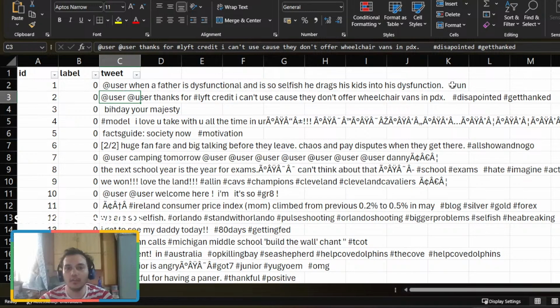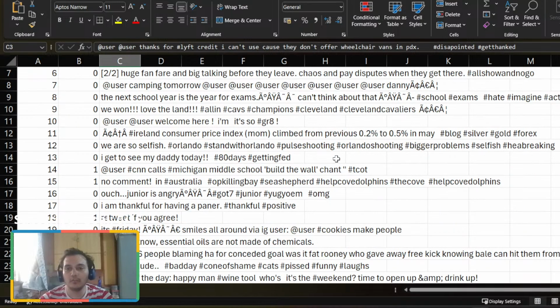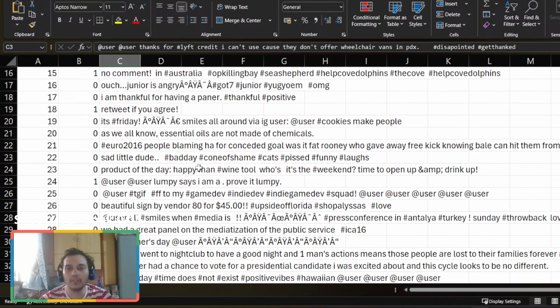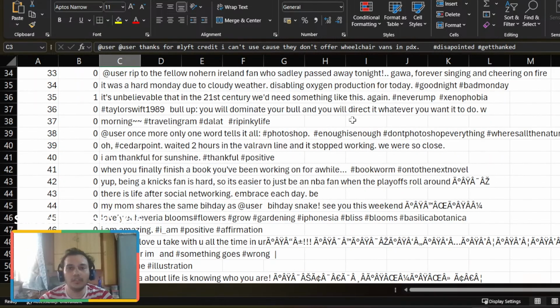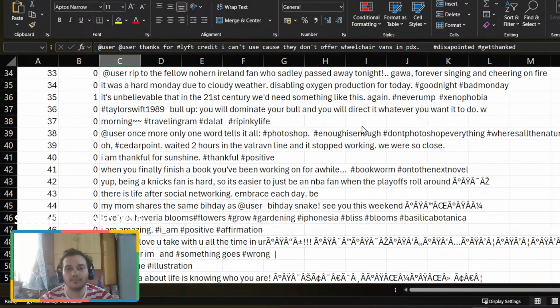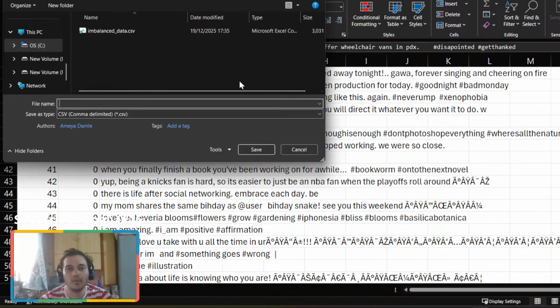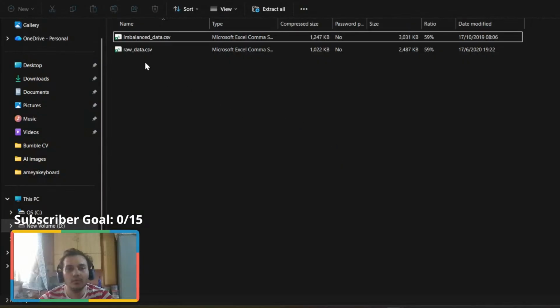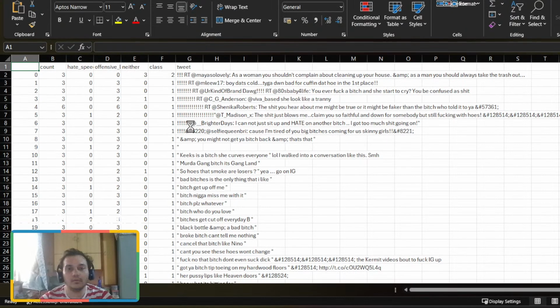So here, see, they have included hashtag disappointed, hashtag get thanked. So this seems like a pretty real world data set. On this data set I'll be working, and let me also check the second data.